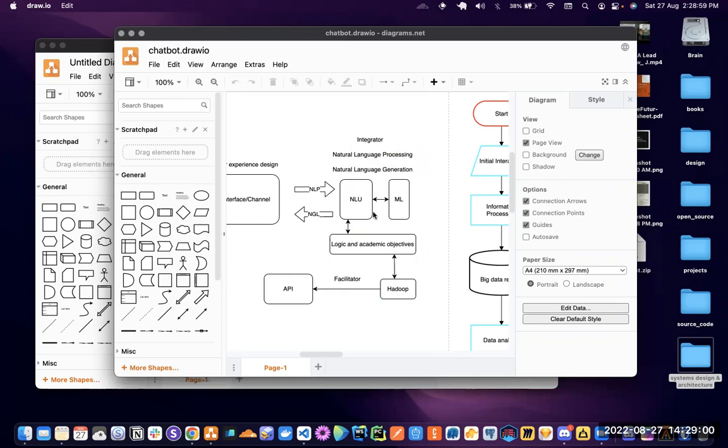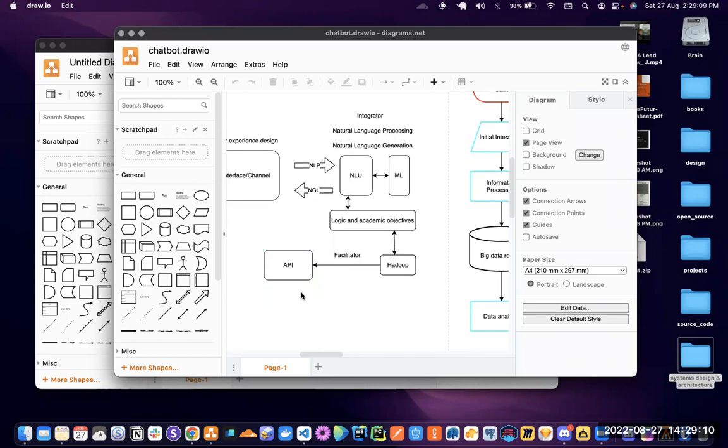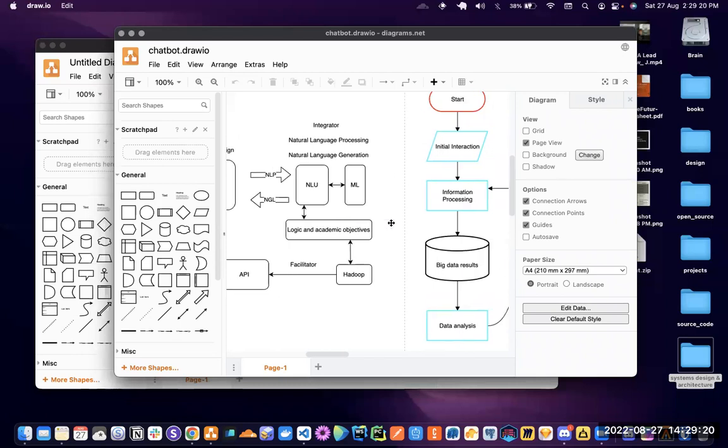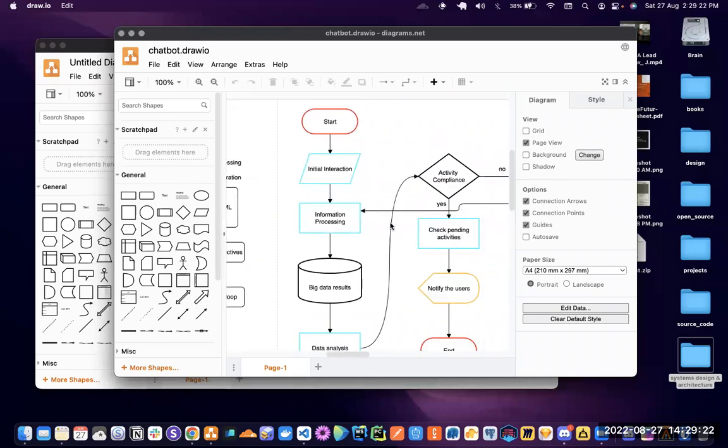And at the end of the day, after generating the response, the message and the response will also be saved on a database that we call Hadoop. Then, over the API, we can grab more details there. We can have a data lake or a database processing this data and even trying to make the experience of the chatbot even more interesting.